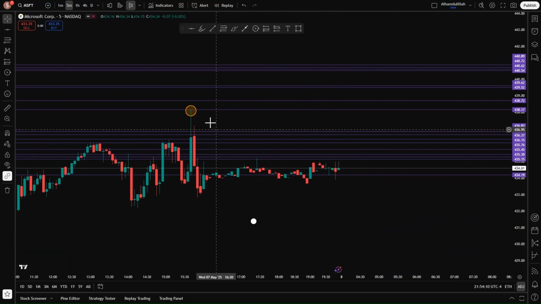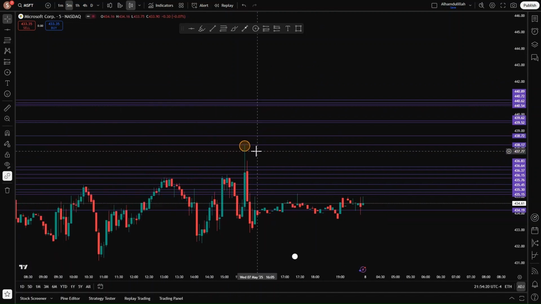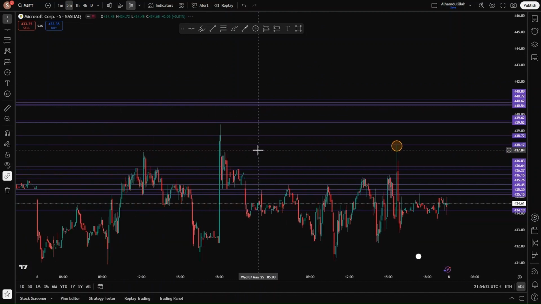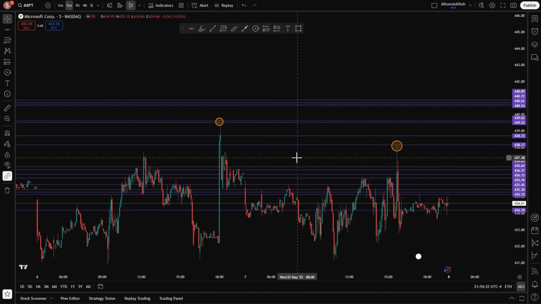Yes, because this is going to be the highest level of resistance before price came down here. So all we have to do is wait for price to break above this, and you could take it to pretty much any line that you want. Maybe take it up here, and that's a lot of money. Very, very easily, you're going to be able to find entries. This is going to be the easiest, cleanest way to find entries.